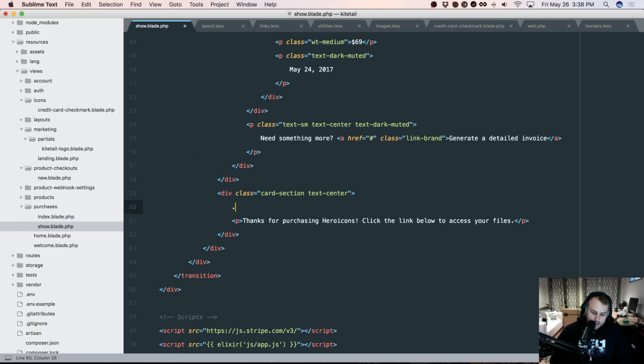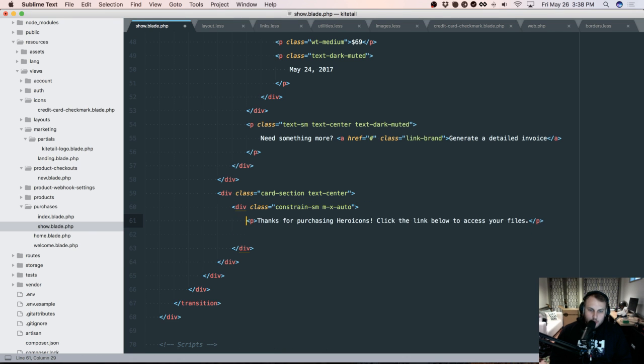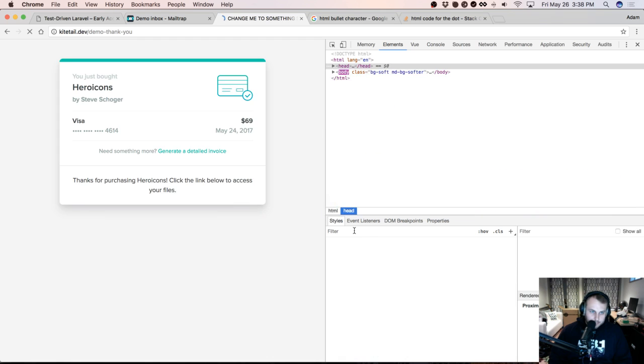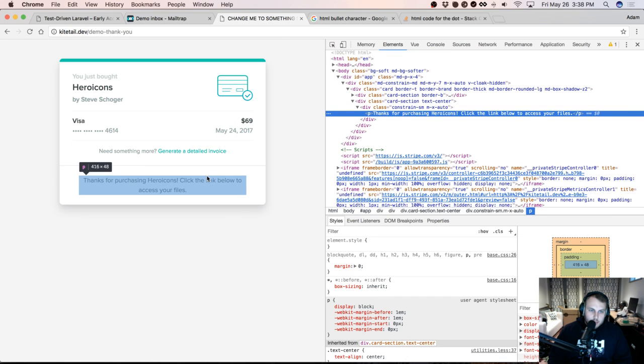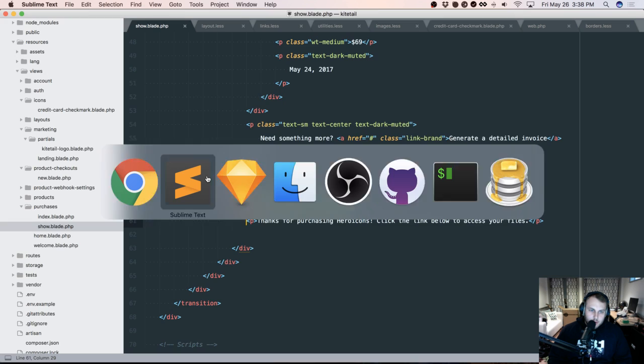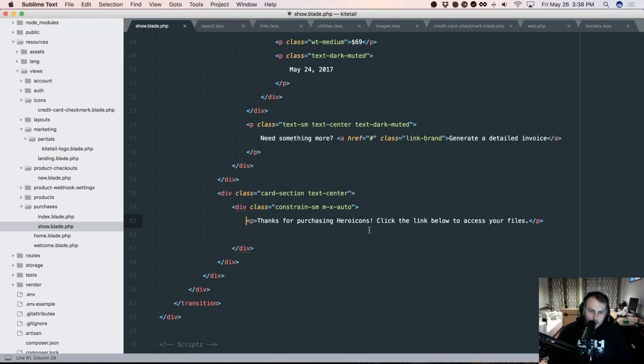Let's do dot constrain SM dot MX auto. So horizontal auto margins. So it's still a little bit too wide, I think. So we might want to go with constrain XS. And hopefully that's not too small.